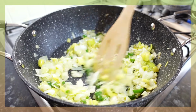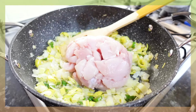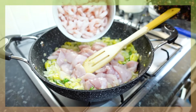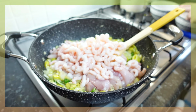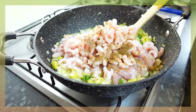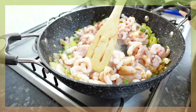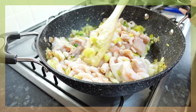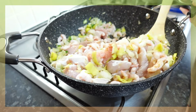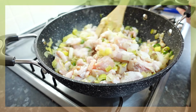Okay guys, so this looks like it's okay. We're just gonna put the chicken. Okay, and the prawns. And the coriander and cumin. Mix them, all of them together, very well, and then we're gonna give them another 5 minutes until the meat is cooked. It smells lovely. Looks nice too.